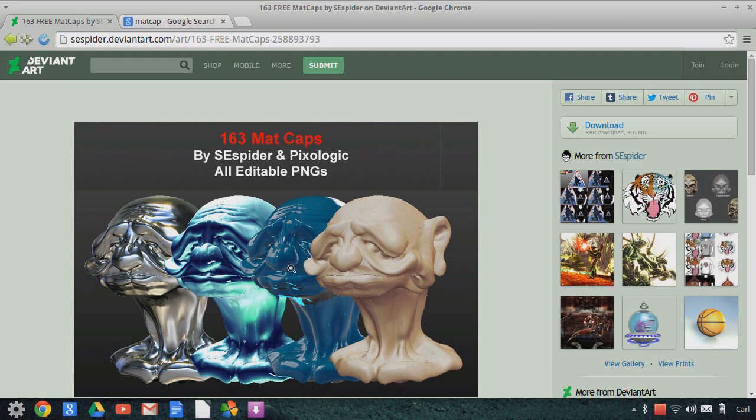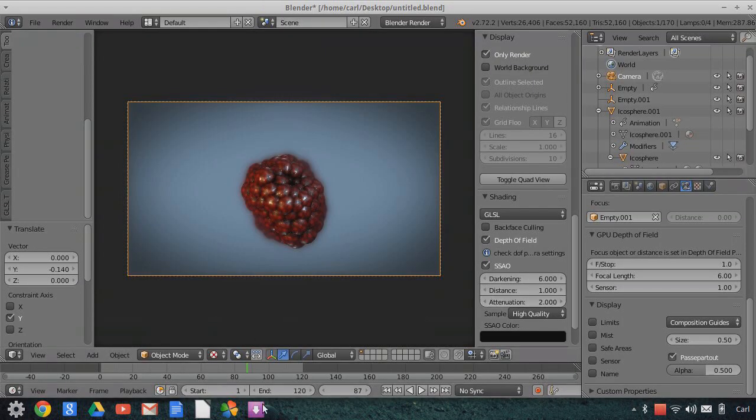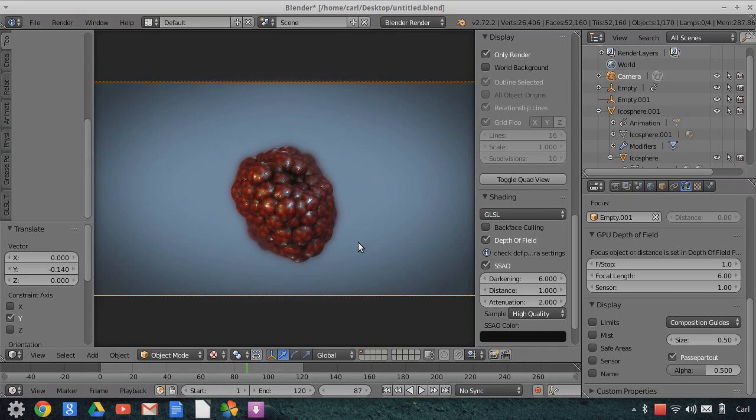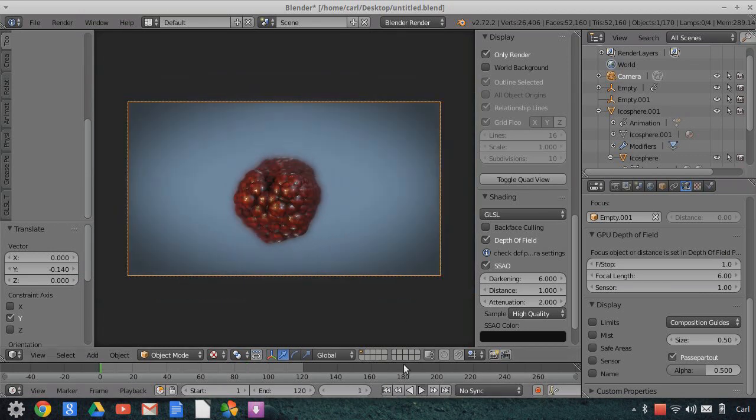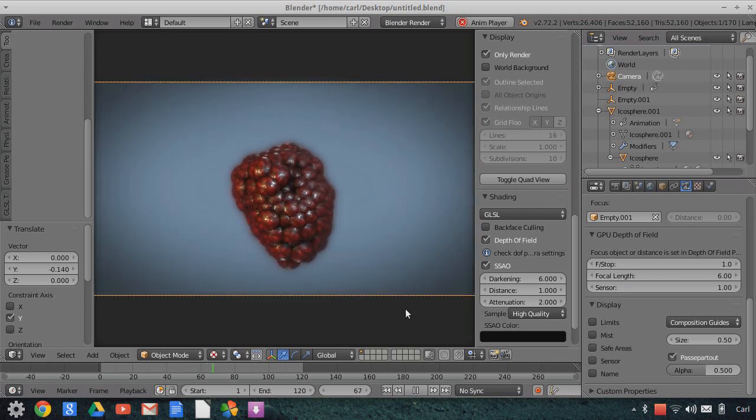You can apply these in the general material settings rather than trying to suffer with just the Blender MatCaps in the solid viewport, solid viewing mode. So let's take a look at this project here. If I go back to the beginning and we play this back, you can see that this plays in relative real time. It's a little bit slow, moving at a slow frame rate. You could turn on frame dropping to get a better sense, but it would be cutting out some frames. But this is a pretty good preview that it is animated, it is moving, and you see really exactly what it will look like when you render.